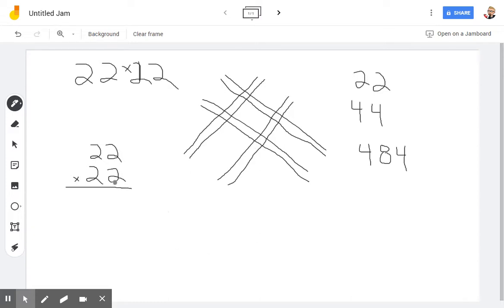And the way we do this is we say 2 times 2 is 4. And then 2 times 2 is 4. Notice that we never did any multi-digit multiplication there. We just multiplied this digit times this digit, and we just wrote it down here because that's what the algorithm tells us to do. And then we multiplied another digit by another digit, and we just wrote it down here. And that's because that's what the algorithm told us to do.